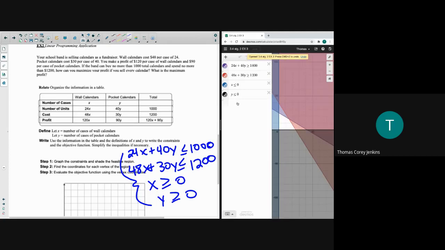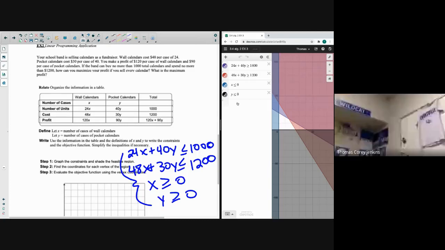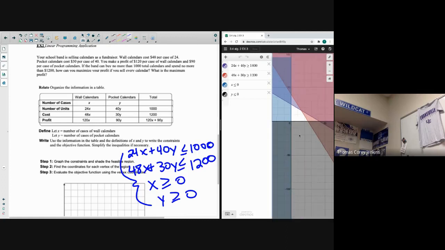So this is a good example too, where all this is going to kind of be off of your graph. So you're going to have to figure out how to use zoom and stuff. You'll have to zoom out on this one. You can also kind of move the graph around however you want it. So it's pretty cool. It's a very user-friendly website. All right. Anyways, we know at this point, all we need Desmos for is to figure out our vertices.